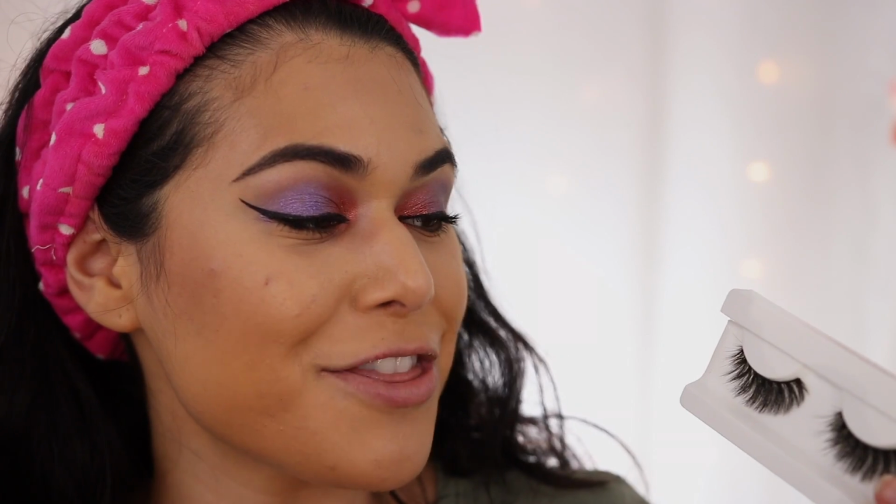Totally vegan, cruelty-free. It does not get better than these lashes. I can usually wear them up to like 4 times, and I'm not gentle with my fake lashes, but the band is pretty thick and durable. So if you take care of them, you can definitely get more than 2 to 3 uses out of them.